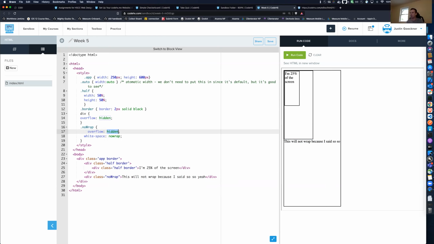Maybe I'm just not spelling ellipsis right. But there's supposed to be an ellipsis overflow in which it does the three dots. I don't know why that's not working. There must be some other way to do it. I'm not doing it right. So if you can figure that out, that'd be cool. Does that help with understanding the text wrapping?